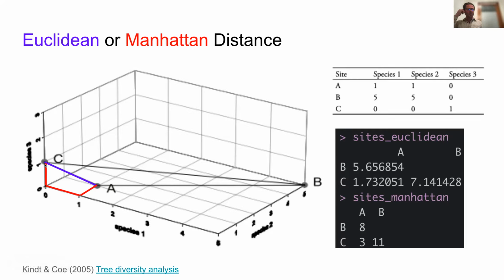But then comparatively, the Manhattan distance is a little weird, but it's actually computationally simpler because it follows the dimensions. So you go down 1, over 1, over 1. So that would be a 3 from C to A. And this would be the hypotenuse from C to A. So that's why you see the Euclidean distance has this decimal, and the Manhattan distance is a whole integer, because we have a whole count of each of these things.